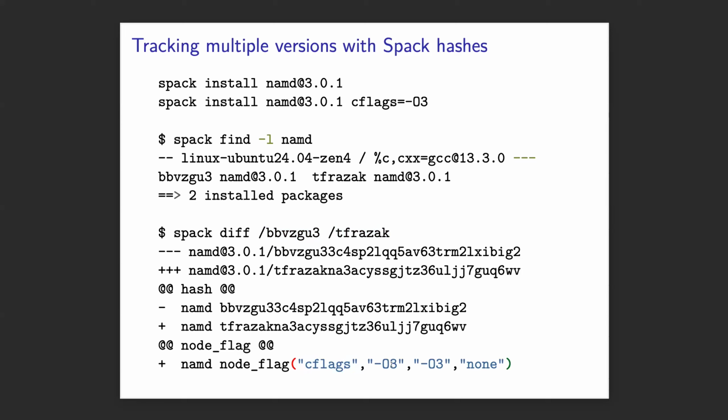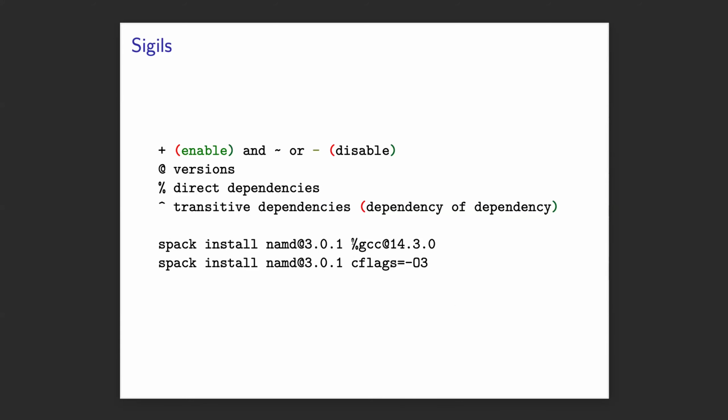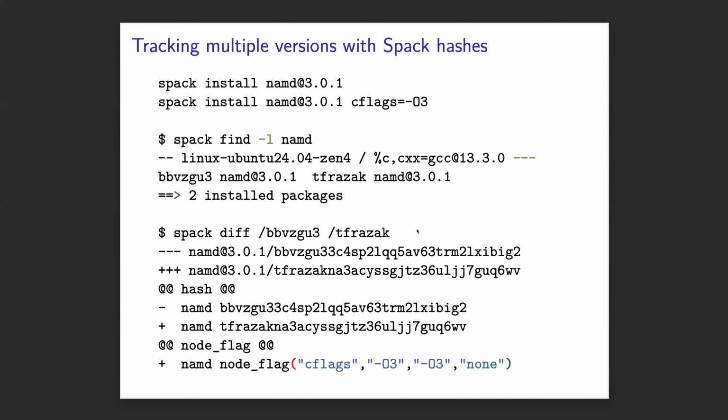And also these hashes can be used when compiling software. So for example, going back to this, if here I'm specifying a dependency with a percentage sigil and actually saying, and I want GCC version 14.3.0, GCC also has its own hash. So if I wanted to, I could just directly put a hash of this particular installation in this build, and it would use that particular one as a dependency. So this could be a very useful tool, especially if you are doing some experimentation. So for example, let's say if you're curious, you have some software and you want to try different compilation flags and see, does this change the performance? So you could, of course, do this by hand.